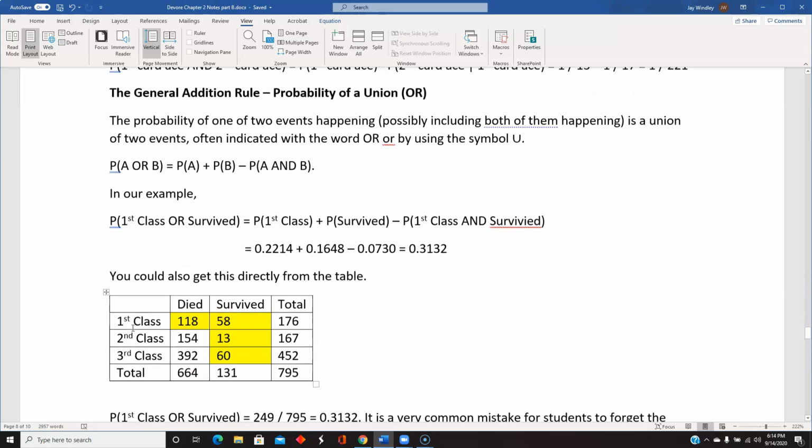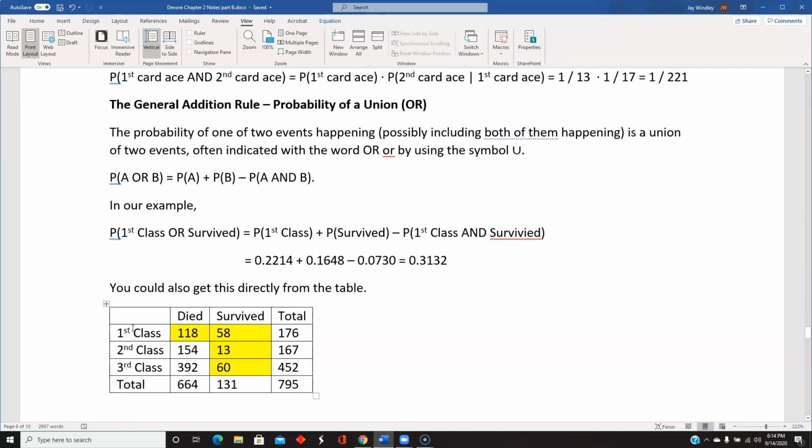Now there's another rule known as the general addition rule, which is the probability of a union or an OR. Suppose you want to know the probability that one of 2 events, or possibly both events, happen. What is the probability that someone in the class is a female or an engineering major? Or you could ask, what is the probability that someone in the class is a male or a computer science major? So when I ask this problem in a live setting with the Titanic data, and I say, what's the probability that someone is in first class or survived?